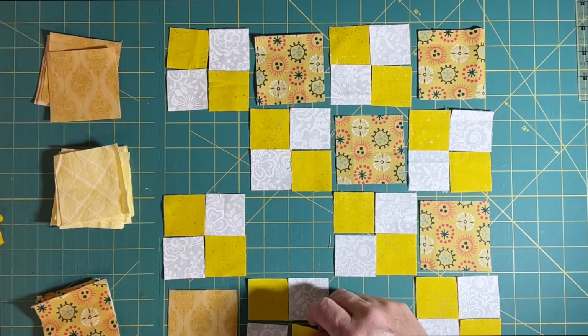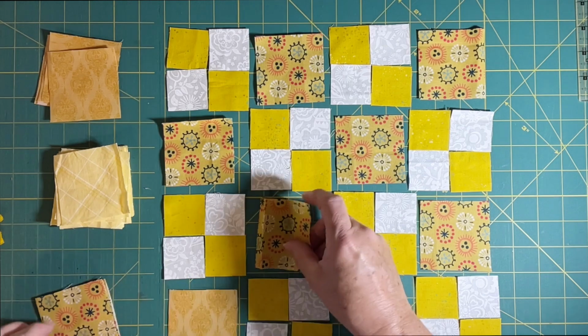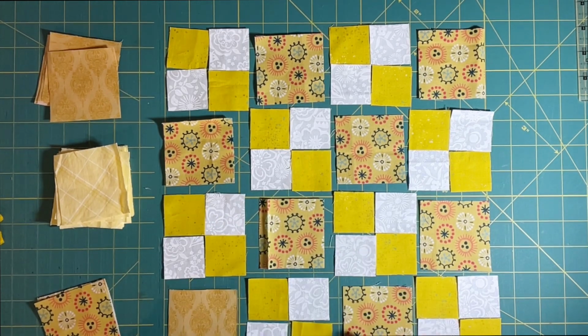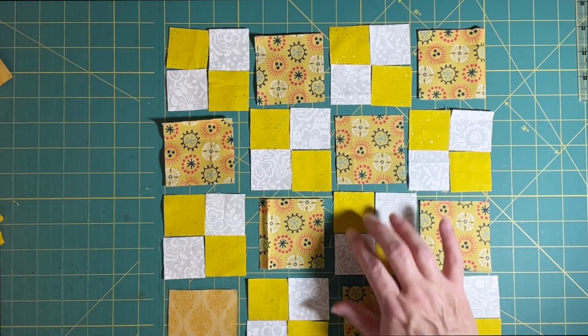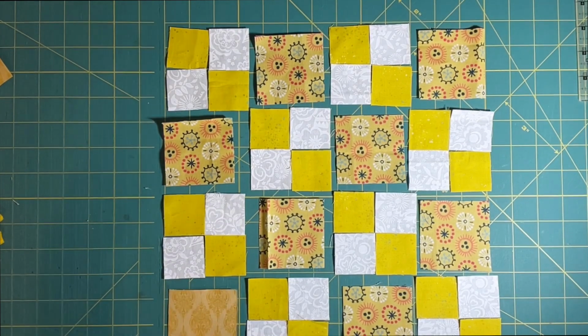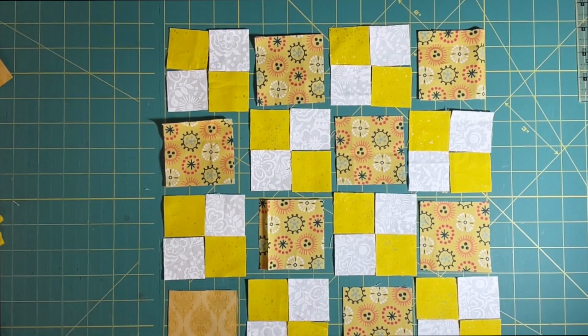And since I have 3 prints and I need 5 blocks, I'll have 2 repeat blocks, but that's okay because those are going to be spread out throughout. So I think that looks better, don't you? I think it does. And then the common denominator in those blocks will be these, which, you know, it'll kind of bring everything together, I think. So I'm going to do that.